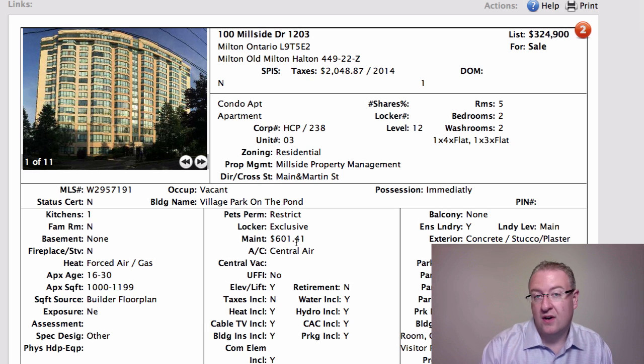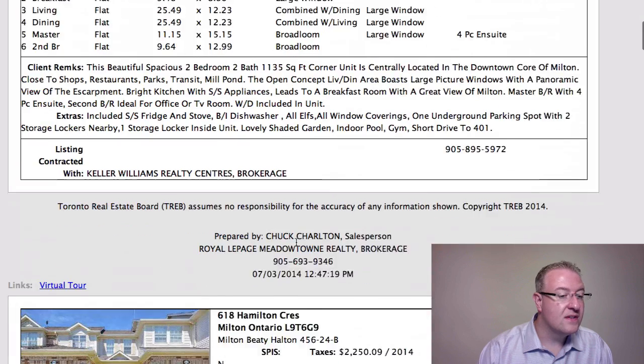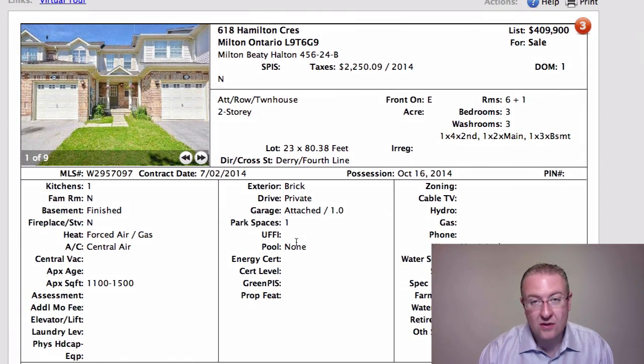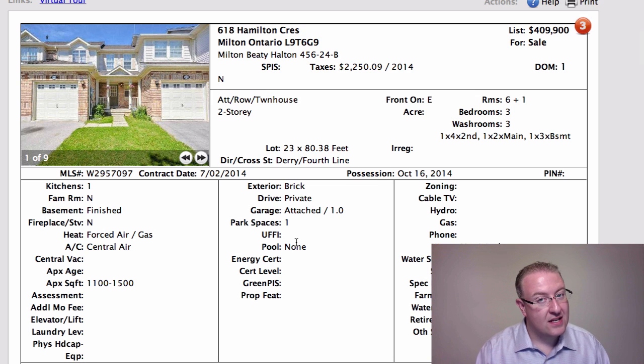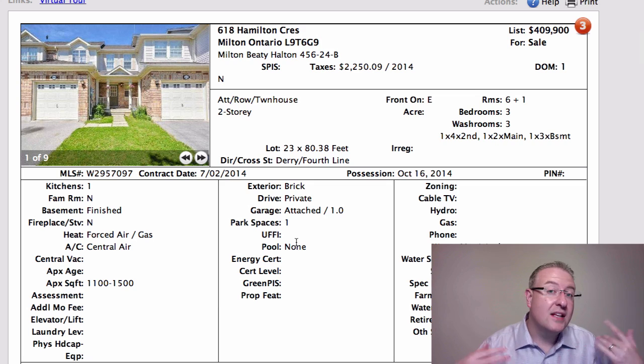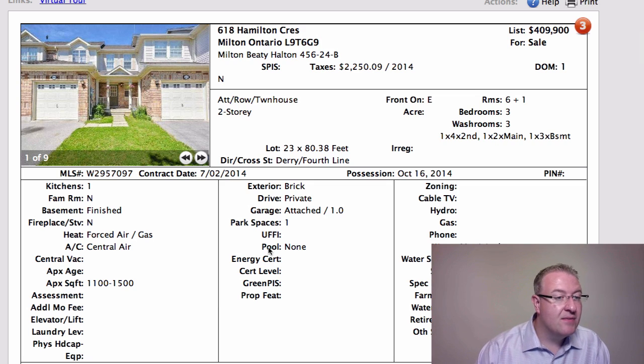$601 on the fees, but we talked about how much more that includes. So there's buildings in town that are new that are $300, $350 a month for the same size unit, but you're not getting anything extra on top. So it's actually not that far off. You get more amenities, pool, all that kind of stuff. They keep the gardens really well in that building.